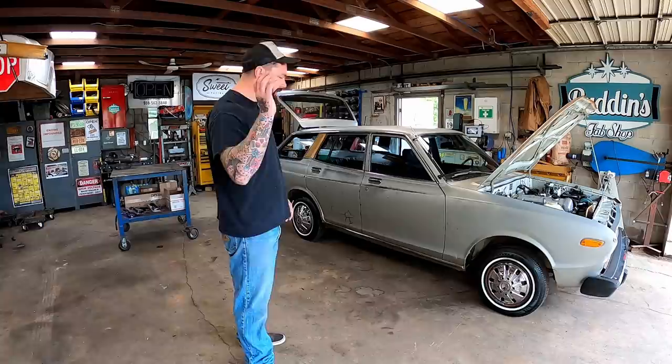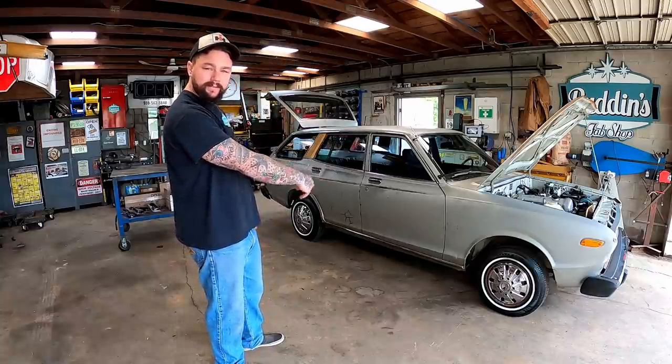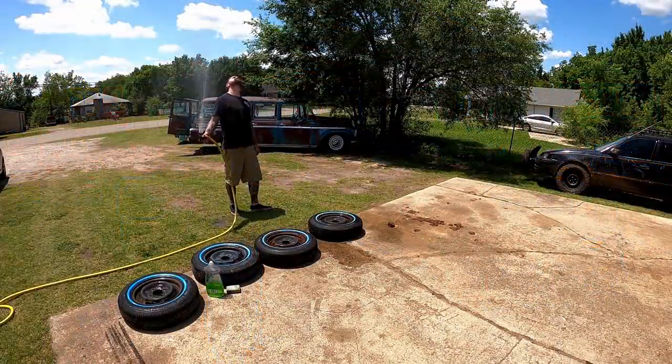I'm just saying. We did a clean up on it. Got her shined up, looking good. Maybe you see the new shoes on her. Ooh, yeah.